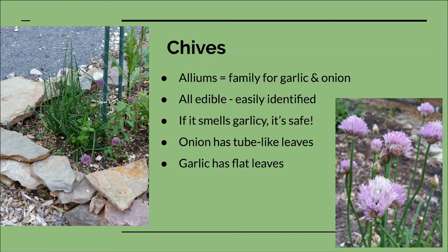Now the onion chives, the leaves are literally like a tube. So if you pick it, you'll notice it's hollow and it smells like onion. They're pretty good to eat raw if you don't mind having onion breath. You can chop them like scallions. I love cooking with them. I've been harvesting wild garlic and onion from my yard and adding that into my dishes. You can cook with it just like an onion or garlic you would buy from the store and chop up, or you can add it as a topping, raw and things like that. They're also really, really nutritious. A lot of vitamin C and other nutrients.